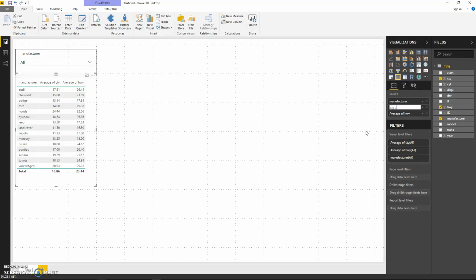So let's rename this as average city mileage. Let's rename the other variable as average highway mileage, and make it look a little pretty.